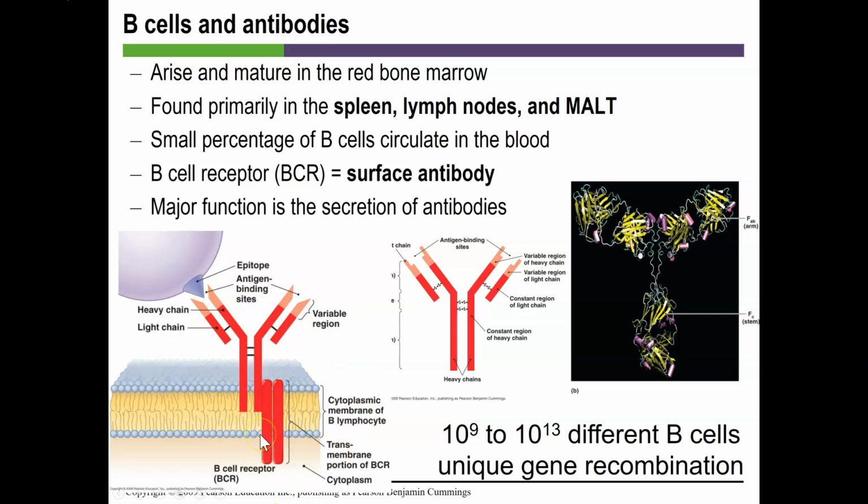A B cell can also rearrange their cassettes to make different combinations so they have different types of B cells. Our body can make somewhere between 10 to the 9th or 10 to the 13th different types of antibodies, an outstanding number. The variation is largely in that antigen binding area so that we have the ability to respond to many different epitopes. We can respond to pretty much anything that nature is going to show us.